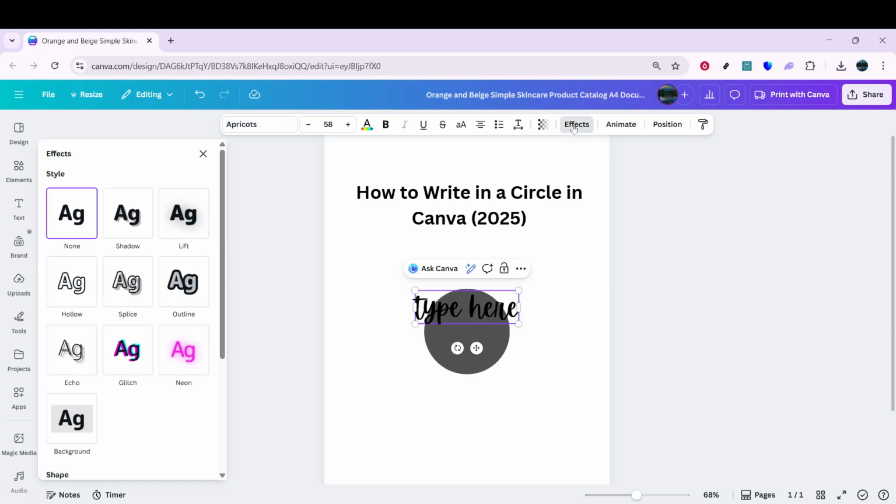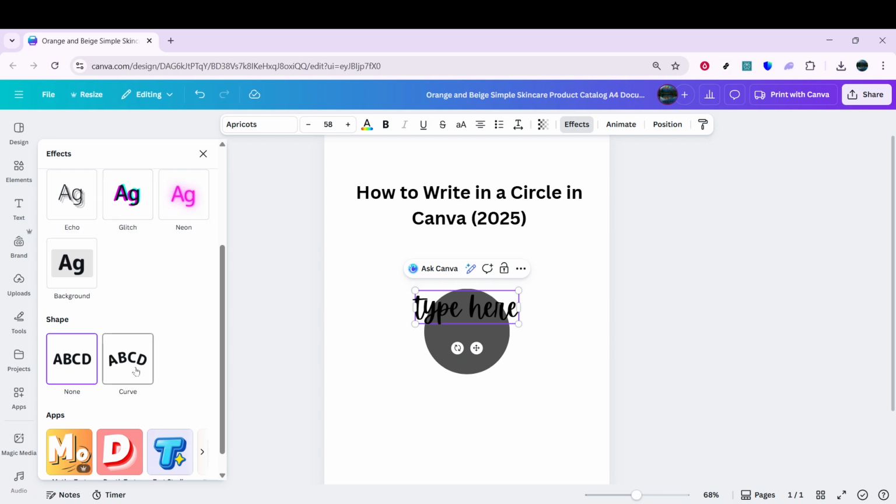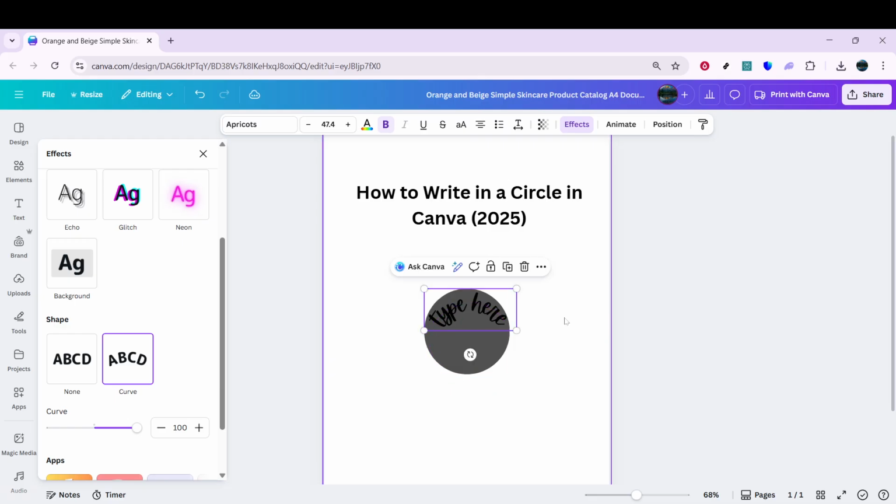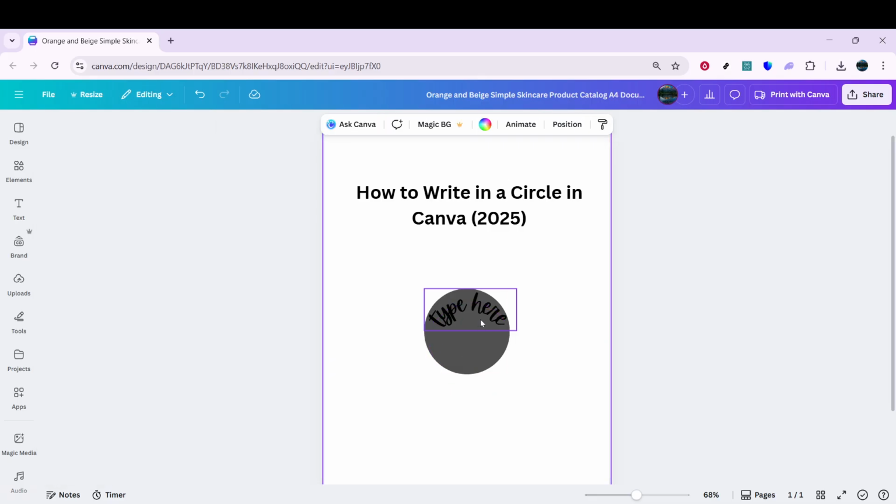You'll see a slider that controls the amount and direction of the curve. Push the slider to a positive value to curve outward, creating an arc that matches the outer edge of the circle. Pull it into the negative to curve inward, which is great for text that hugs the inside of a circle. Adjust slowly and notice how the curve responds to the length of your text and the size of your font. Shorter text and larger fonts will need different amounts of curvature.